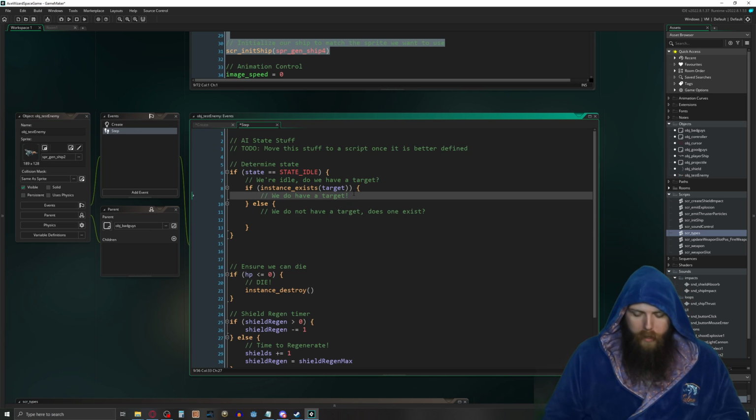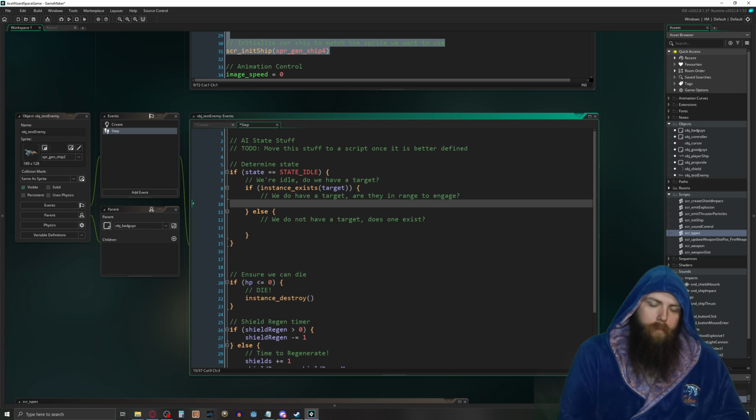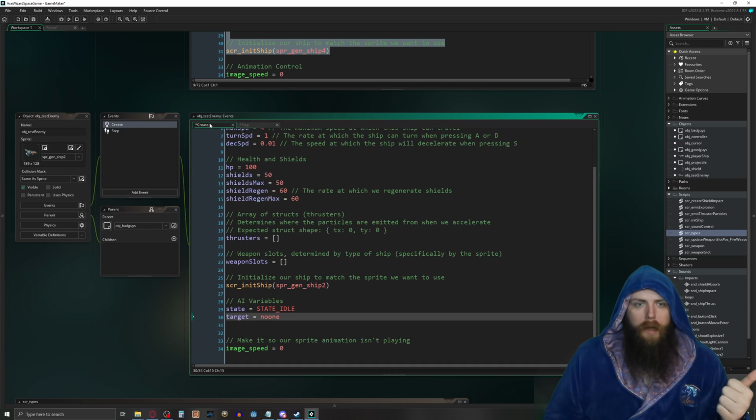So we do have a target, and so we can say, are they in range to engage, I guess. So if instance exists target, we do have a target. Are they in range to engage? So we're also going to need something to determine the range.